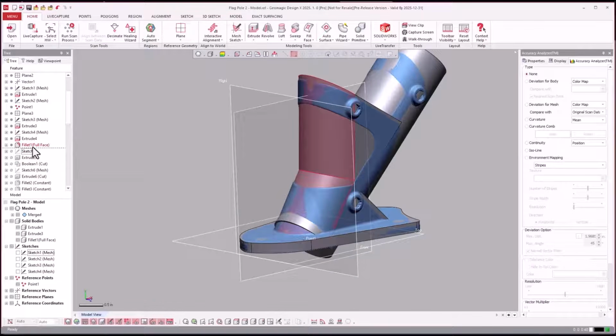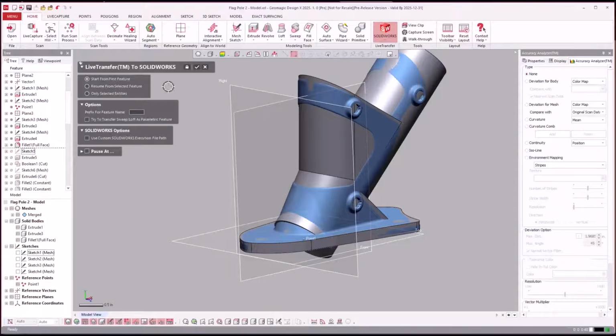And then, because I applied the fillet in the timeline over in SolidWorks, I'm going to skip past it, select the next feature, come back in here, and say resume from selected entities, selected sketch 5. So we're just going to skip that in the timeline over here because I already have it in the timeline over there. Then I'm going to hit the checkbox and let me show SolidWorks again.